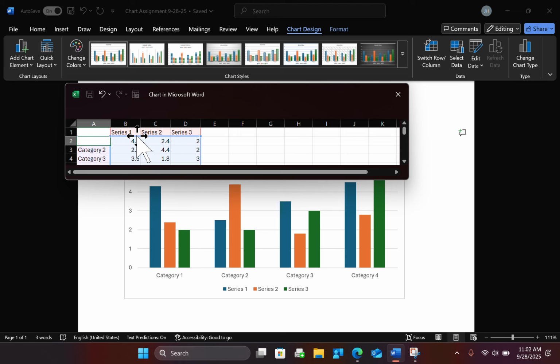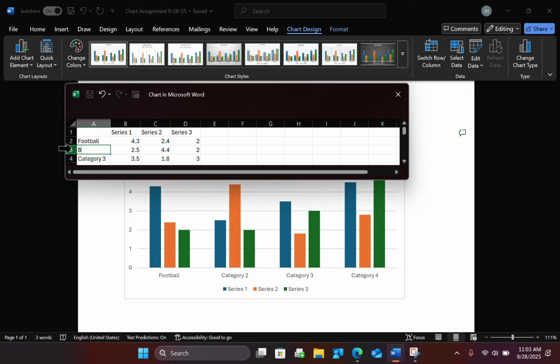a totally different subject. Let's use sports. So let's say football. When I remove category 1 and type in football, you'll notice it will update at the bottom. Then I'm going to take category 2 and I'm going to make it basketball.